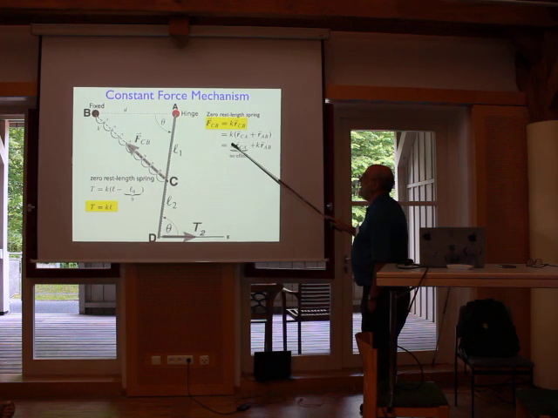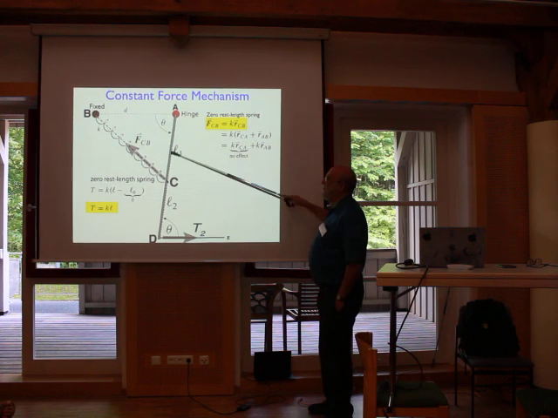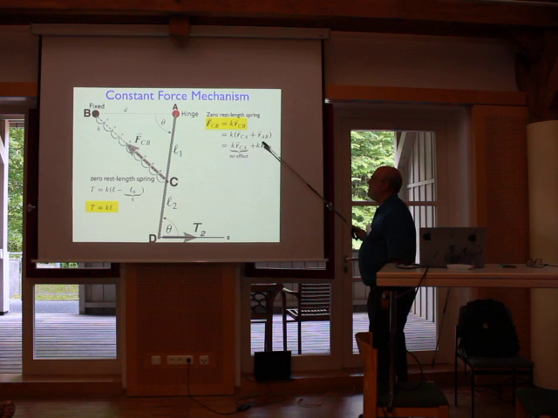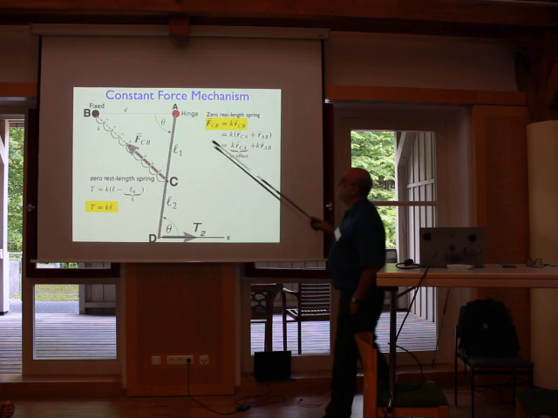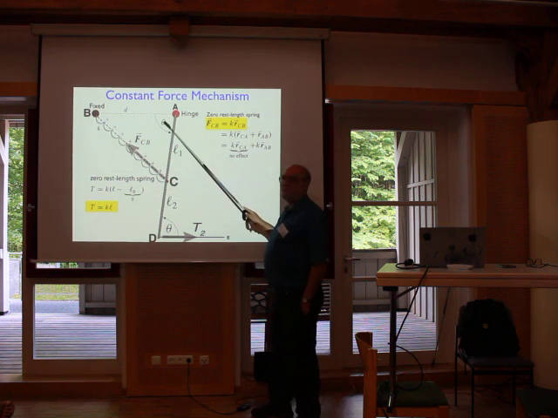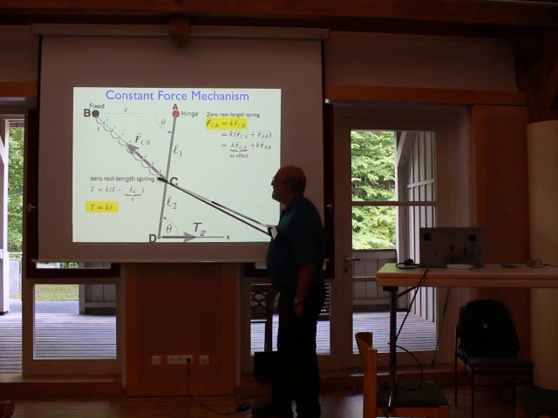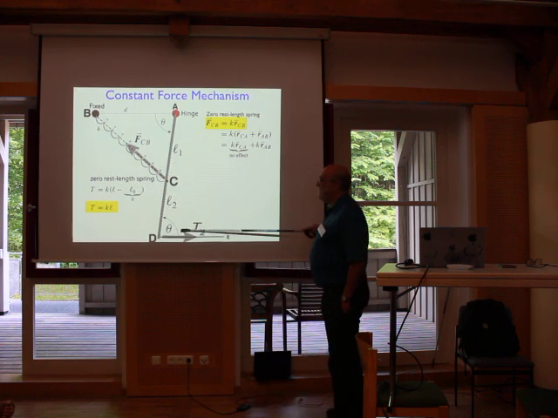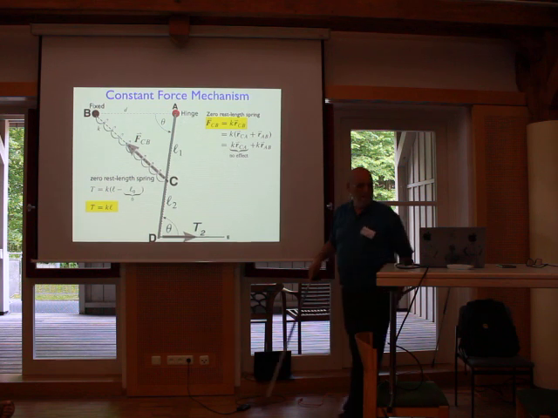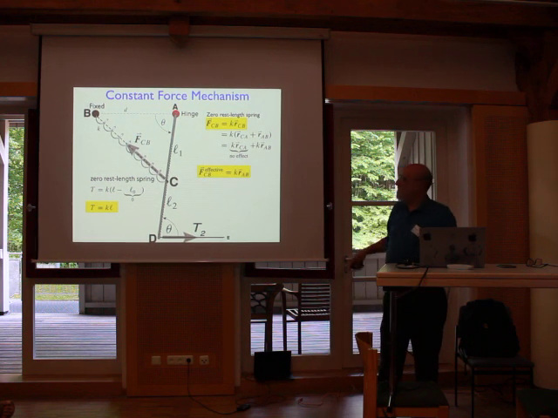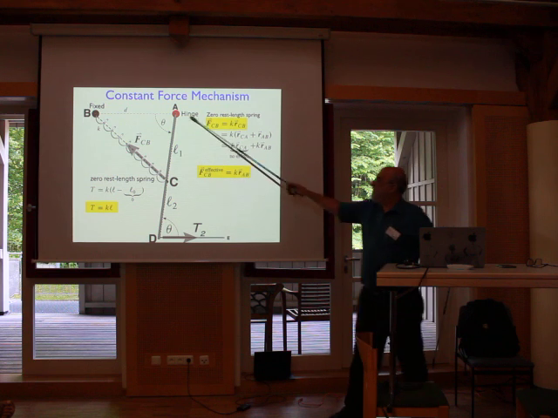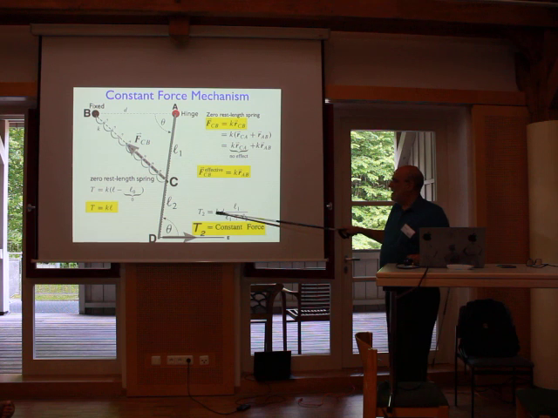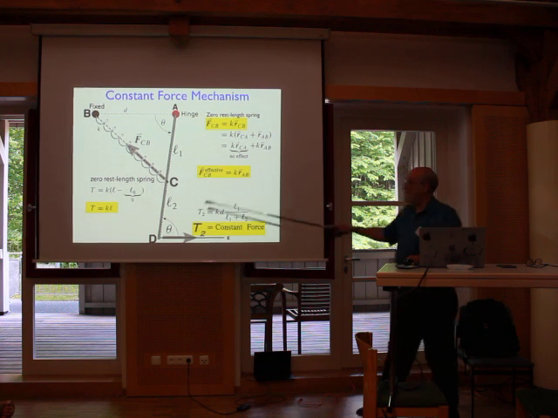But let's look at this one here. That's the force along this rod, and it has no moment about this rod. So only this one contributes to the tension here, and that's a constant. So this apparatus is equivalent to putting a constant force over here. And if you look at the geometry of this, this is a constant force independent of angle. Okay, so the effective force is just the one from here to here. Then that gives us this constant tension, which all of these are constants independent of this angle theta.